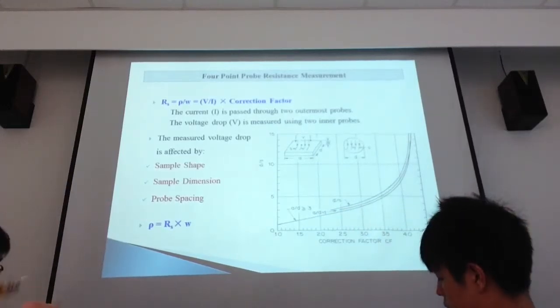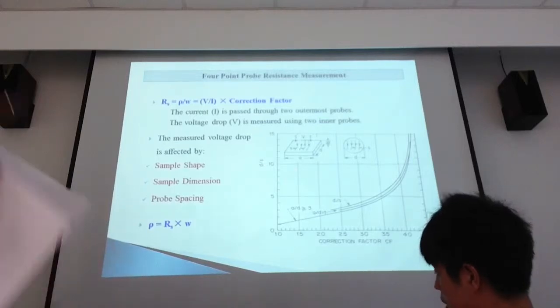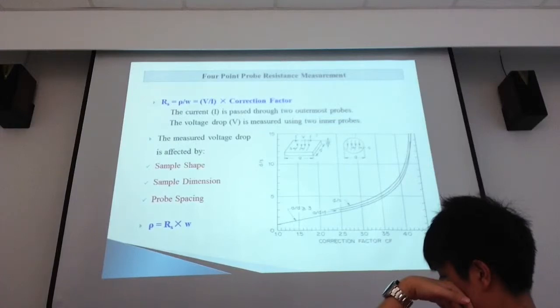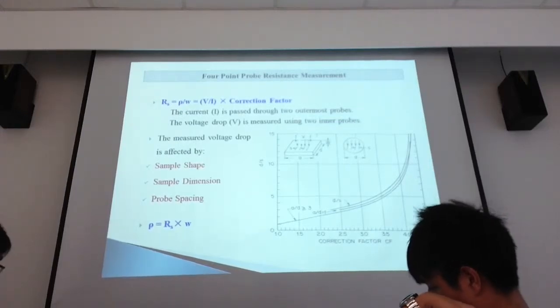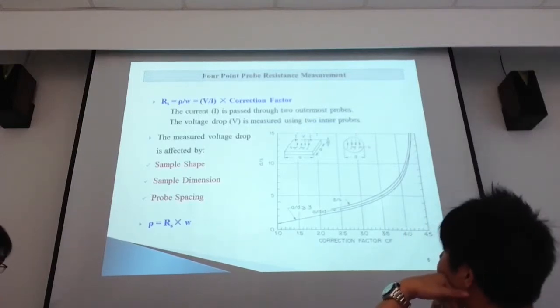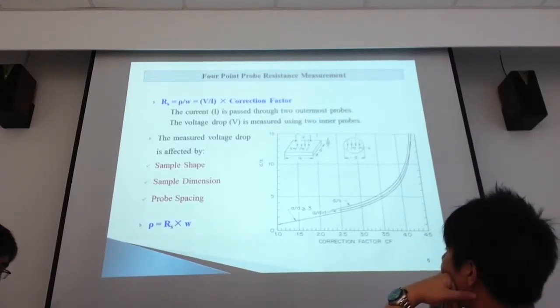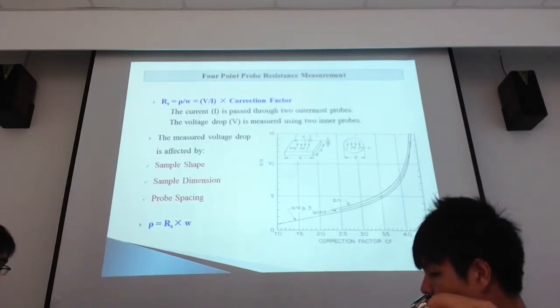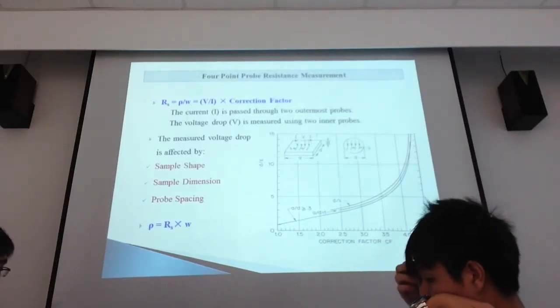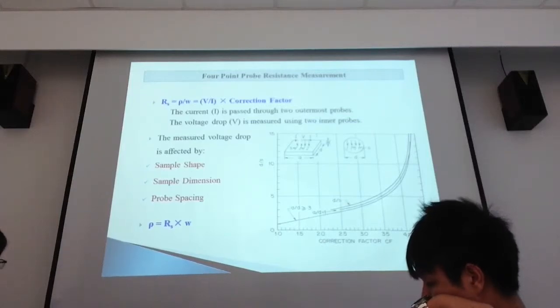Right? Now, what is D by S? S you can see is the probe spacing. So it's basically 2 mm, that is 0.2 centimeters. Let us say D is equal to 1 centimeter. I give you a wafer of 1 centimeter cross 1 centimeter. So D is equal to 1 centimeter. S is equal to 0.2 centimeter, that is already provided to you. What is D by S? 1 divided by 0.2 is equal to 5, right? So D by S becomes 5.